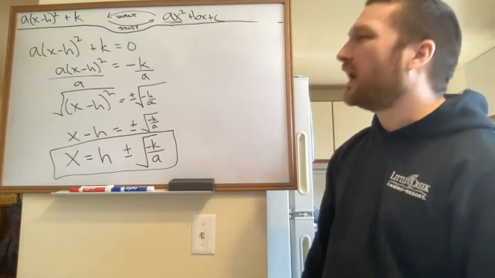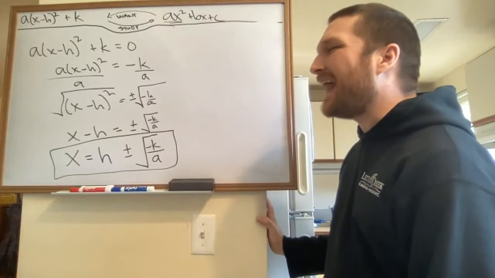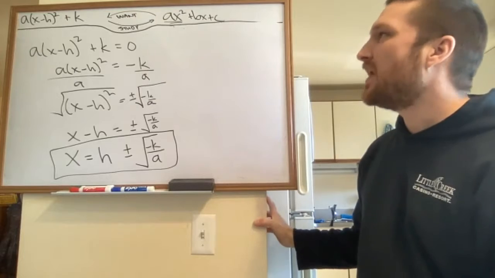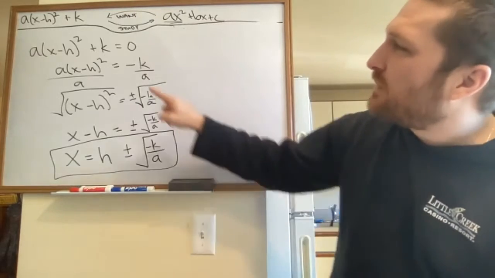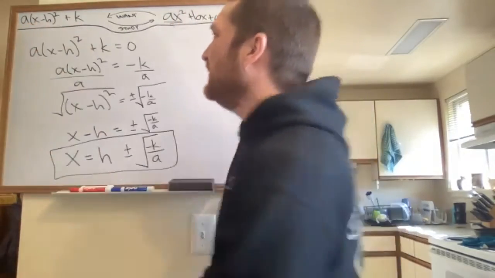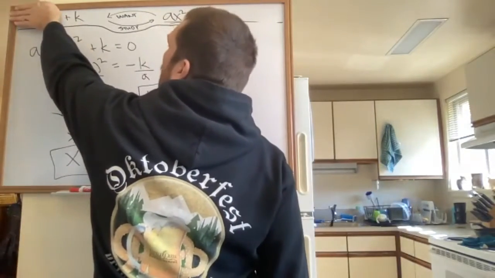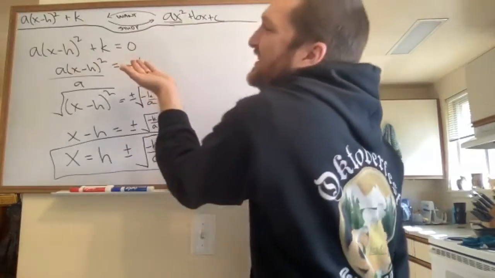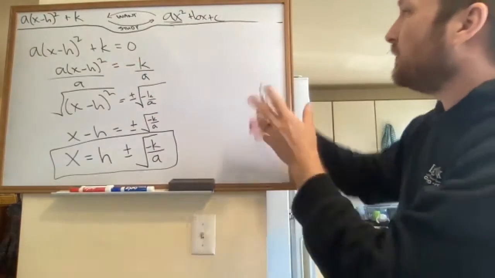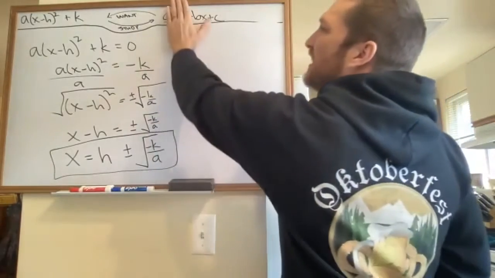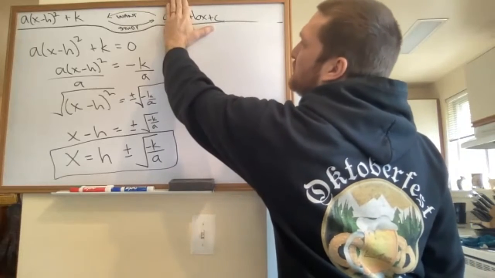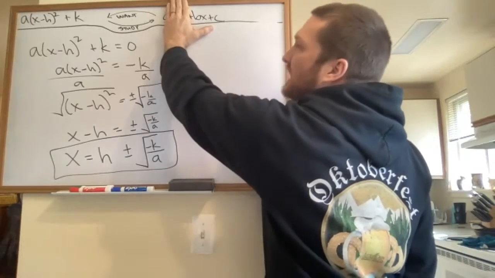In fact, hold up. There's one thing that a cannot be. What can a never ever be? 0. Right. But let's look at what happens if a is 0. If a is 0, then your entire expression is just a constant, and you wouldn't be doing this in the first place, right? And if you were given something like this and told a equals 0, then you're not talking about a quadratic at all. You're talking about a line, mx plus b, or bx plus c. But that's just a line.